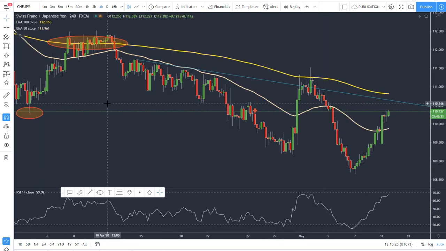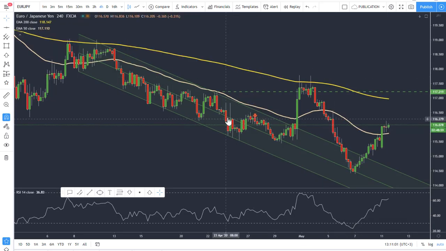CHF JPY, this was the idea at this price a couple of weeks ago that it will go down. What happened? Price did go down, then probably it was a stop loss kick out move by the market. Price has reached the exponential moving average, rejected it, and yet again produced a new lower low. This could be that the price will now attempt to retest the exponential moving average and potentially the downtrend trend line, which has also been rejected here, and we still expect the downtrend on the Swiss Japanese yen.